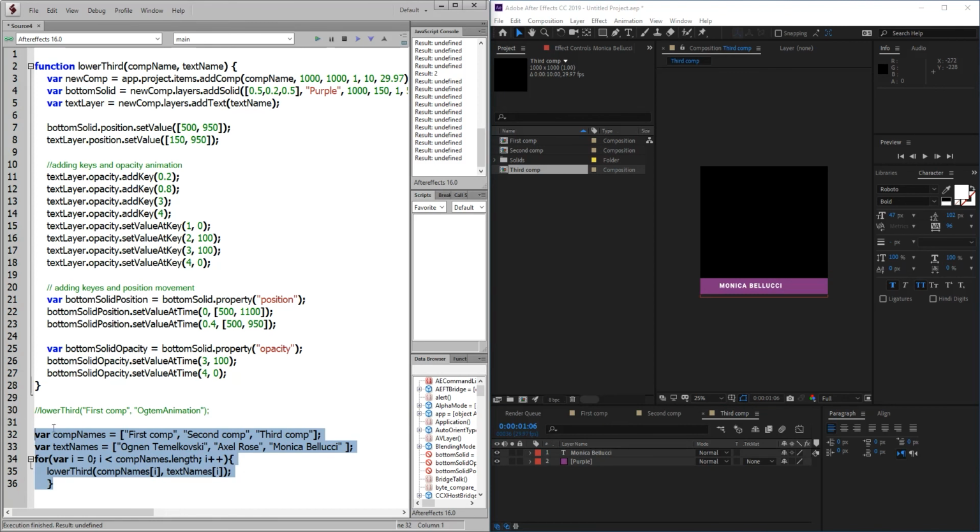So yes, and also another step that we can make here is to add the undo group, to make the Control Z command work. So it will be app.beginUndoGroup, and we need to set a name for this here. It will be, let's say, function, and app.endUndoGroup.